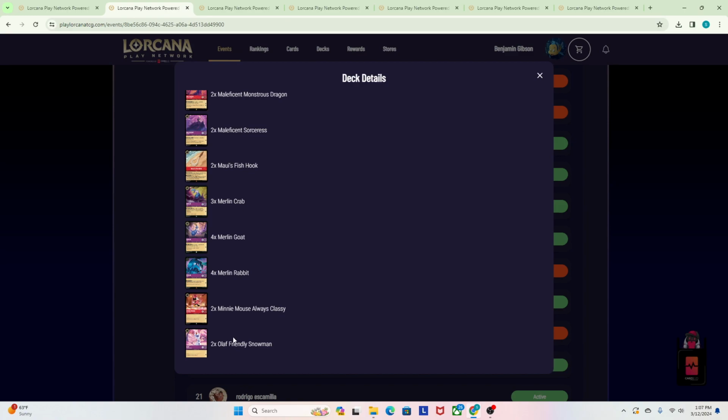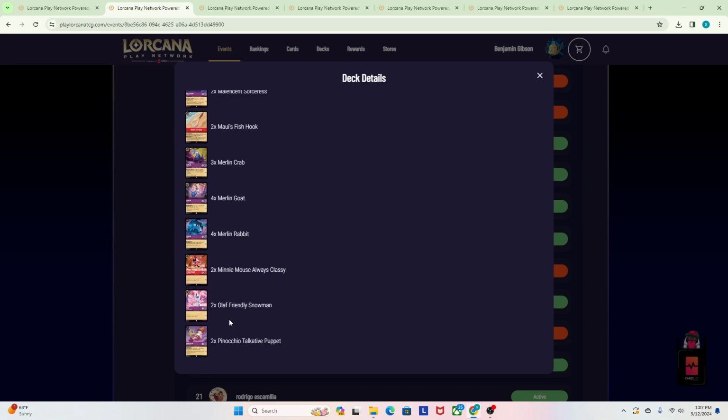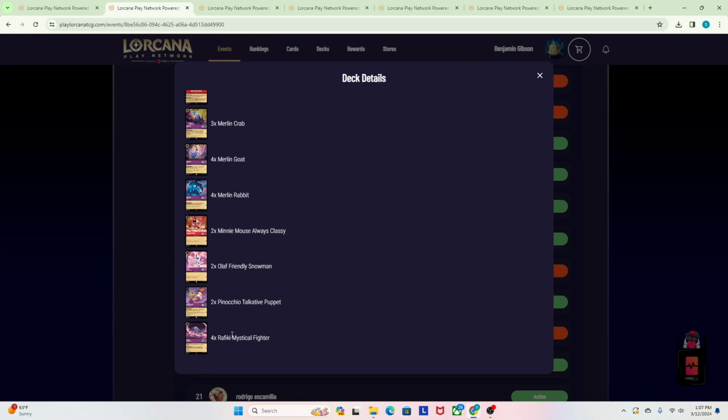Looks like they decided to split, go down the middle and go 2 minis and 2 Olafs. So they're the exact same cards, so it doesn't really matter which one you go with. I would assume, like I said, they've got Rafiki, so pretty much they're at 4 of the mini or the Olaf, and then 1 of the Rafiki, or 4 of the Rafikis.